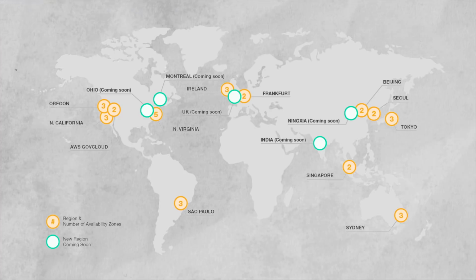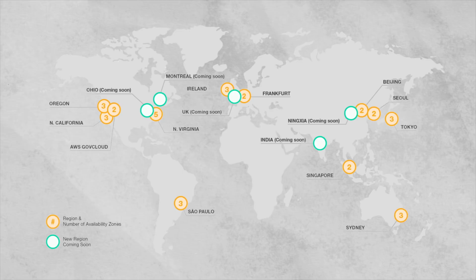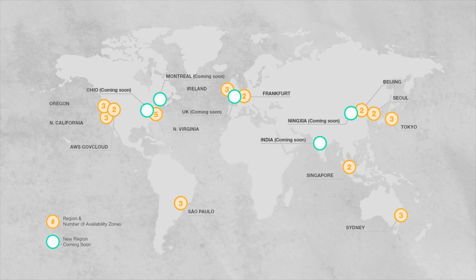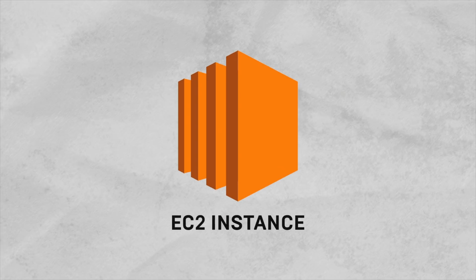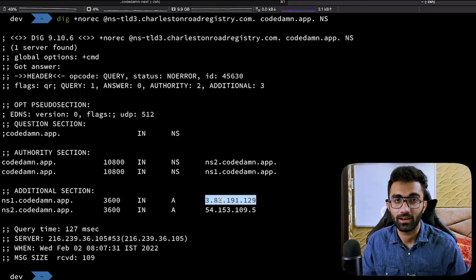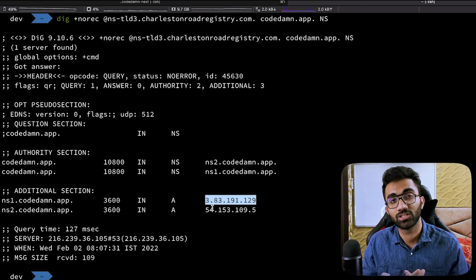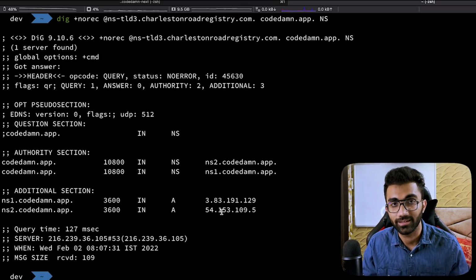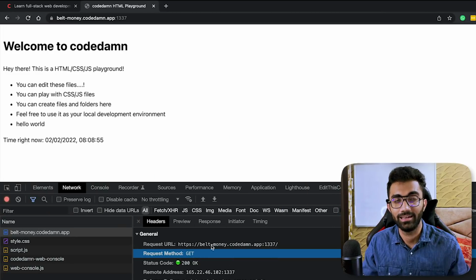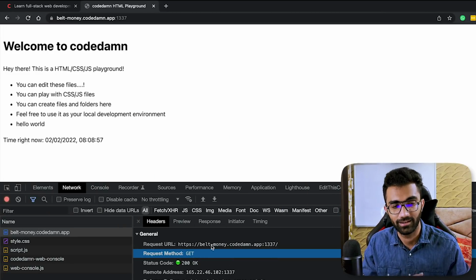We do. So these two servers are actually deployed in two different regions in AWS, and these servers are actually running on EC2 instances, right? So these are EC2 servers which are running as DNS servers, right? So it's not like we are doing any sort of communication to some other servers. It's like it's receiving communications from routers all over the internet, right? So if you are sitting in India or US or UK or Canada, it doesn't really matter.